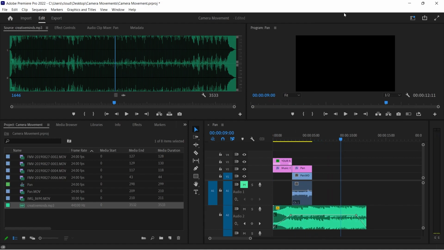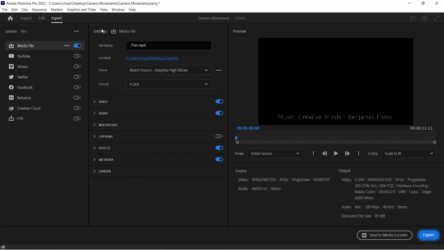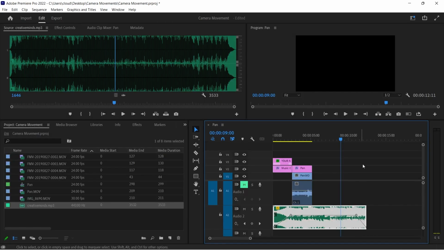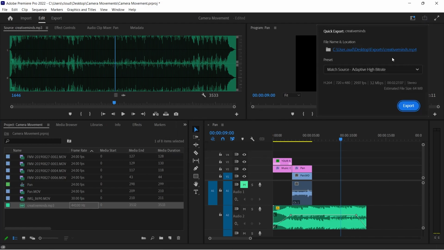So last time I talked about using this export button. And you can still do it this way. Make sure it ends up in your exports folder. Make sure you call it camera movement. You can also do it this way. So I got to make sure I know what I'm exporting, because if I'm over here and I'm highlighting the sound, it's just going to try to export the sound. So that's not going to be what I want at all. See, it's going to export it. It's going to be about 2 minutes long, and that's not what we want.